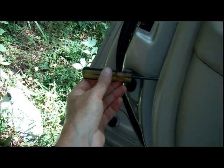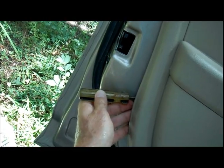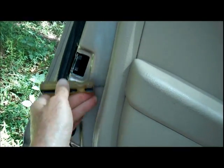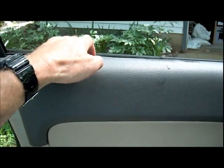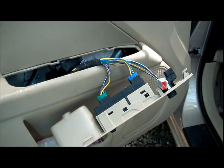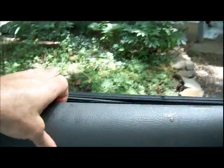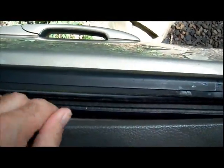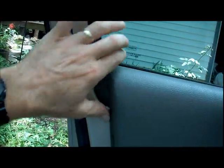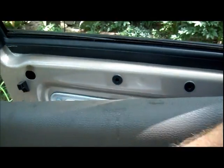Okay, I should add that I did use a screwdriver to get in there where that pin is and help me pop it out a little bit. There's one last pin, and it is stubborn. At the top, right about here, I had to reconnect this so I could put the window down so I could have a little bit more leverage here to try to pop that one out. But it's kind of deep down in there. I should say that there are tools you can buy to make this door panel removal easier. I'm just choosing to do it the cheap way. Got it. Oh, I don't have a secret here. Just kept working at it, and that last pin popped off.